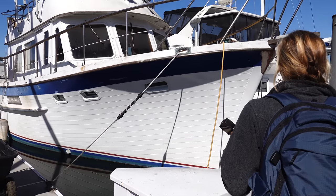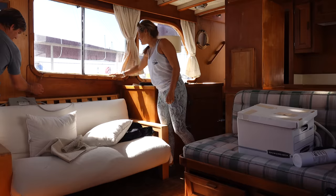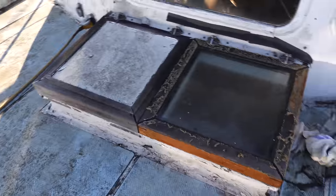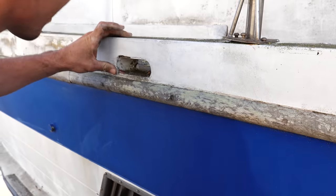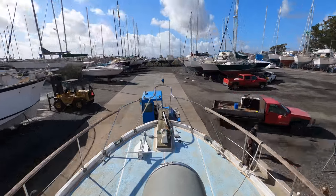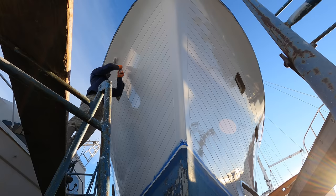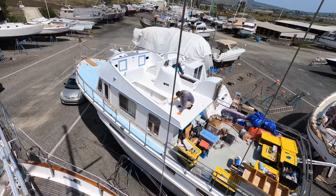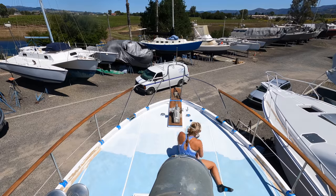Just about a year ago, we stepped on Mountain Mist for the first time. A lot of you told us to run far, far away, but we did the exact opposite. We knew she was going to be the biggest boat we've ever owned and definitely the biggest project we've ever tried to take on. But you all should know by now that we love a good challenge. We made a list of things we knew we needed to get done, and we put our heads down and went to work. And that list grew by the day. But we did our very best to divide and conquer in hopes of getting her back in the water as soon as possible.